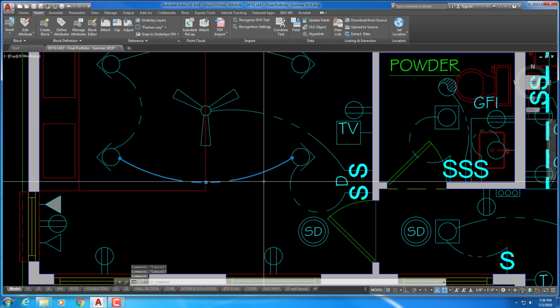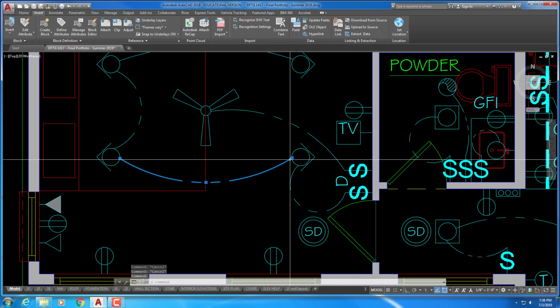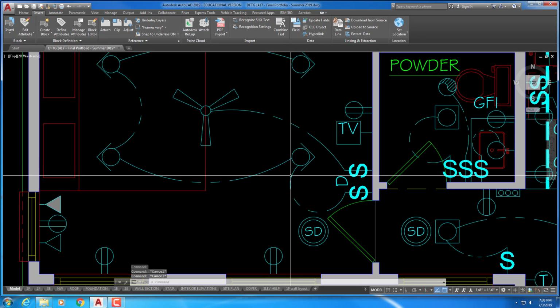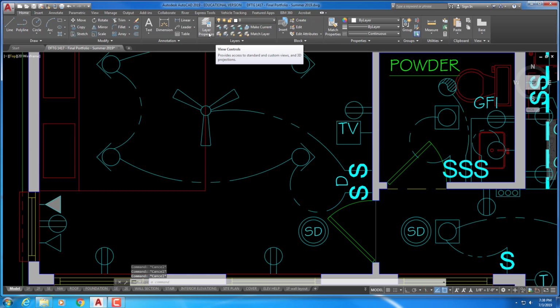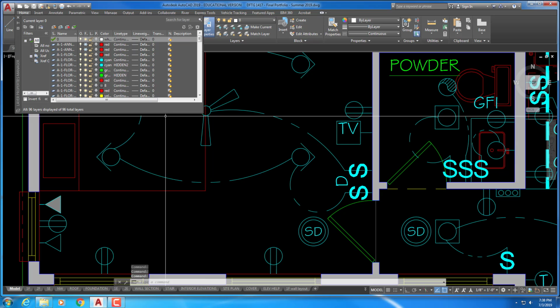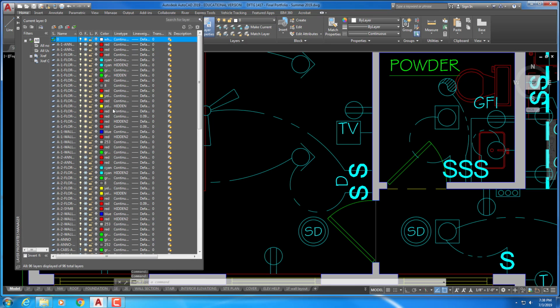For the wiring that connects the switch to the fixtures, this is going to be on that wire layer. Drag this out a little bit.